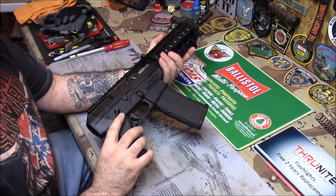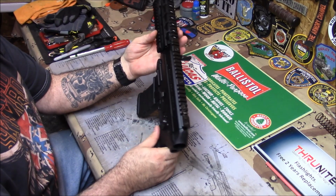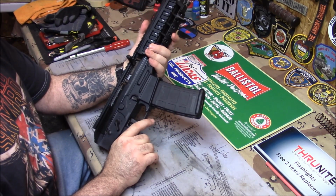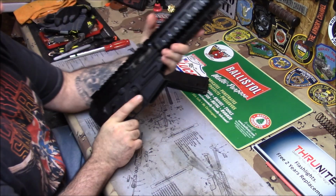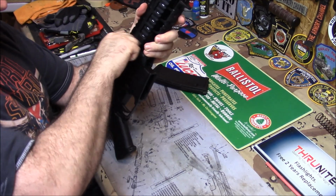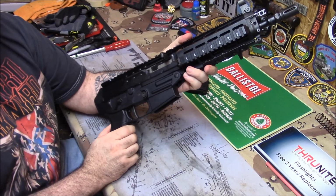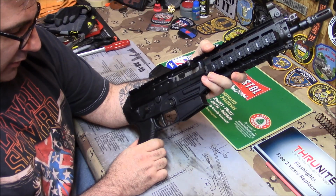Ambidextrous safeties, both sides. I like where there's a bolt release here. What's really unique about this is I'm a trigger buff. A trigger is really important to me. Some guys don't give a shit what a trigger is. I do. That's why I say it's nothing like an AR-15. The trigger on this, it's really hard to explain.